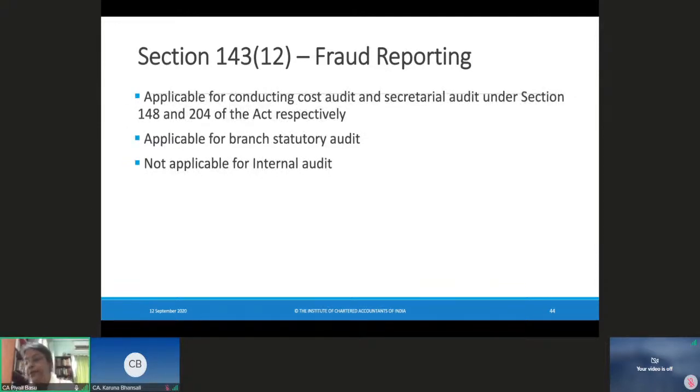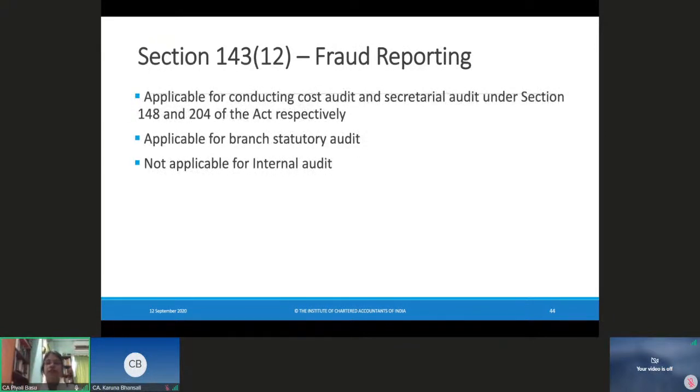For example, one example can be given that a fraudulent income tax return has been filed, so an income tax return has been filed with incorrect information, and it has to be reported. Why are we talking so much about this? Because an auditor is heavily penalized for not reporting it, and there is even more heavy penalty if he himself is a party to it. We'll look into that.